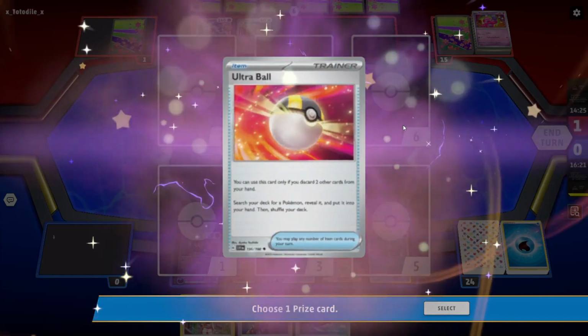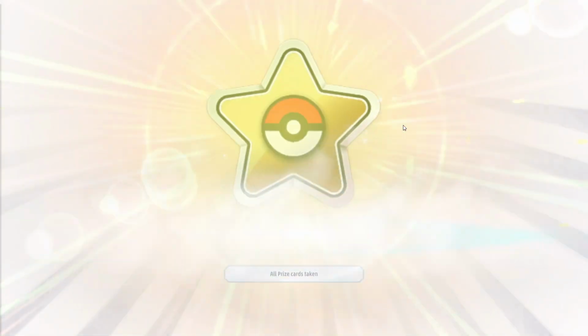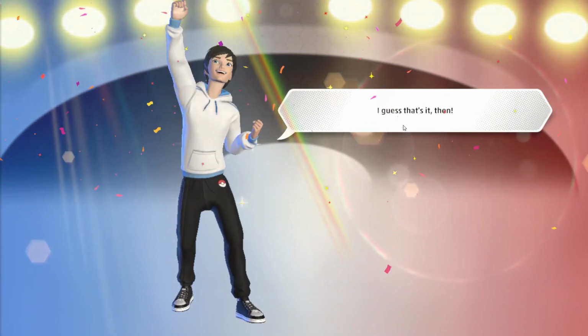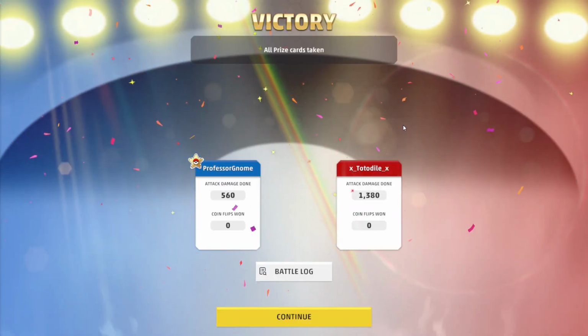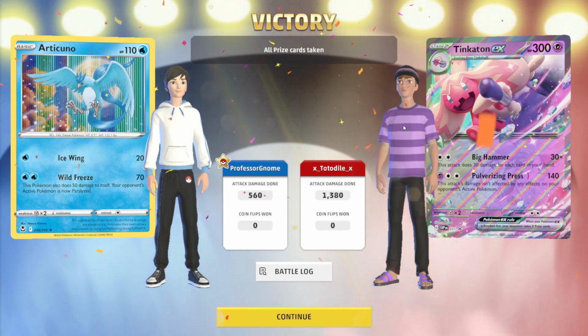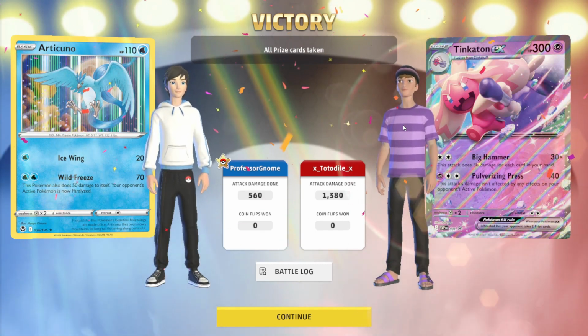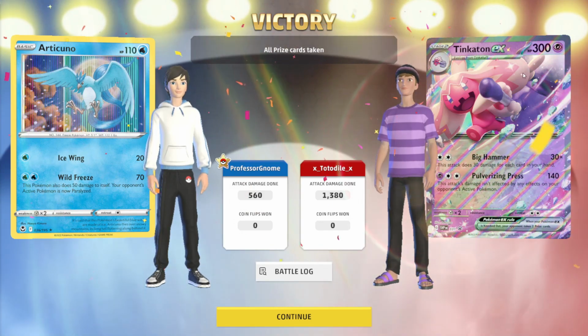So a little bit of a comeback there, but it's because we satisfied the win condition that we were looking for, which is that it doesn't really matter how many prize cards we lose as long as we're still in the game. If they run out of switches, if they run out of resources, there's nothing they can do anyway. So then we're able to come back and kind of take over the game. So we kept them trapped.